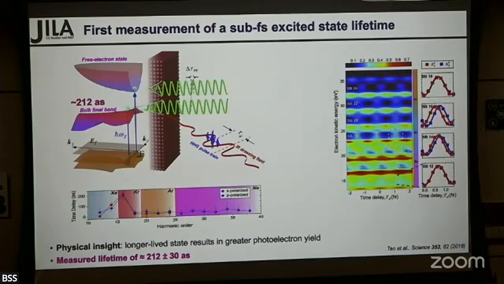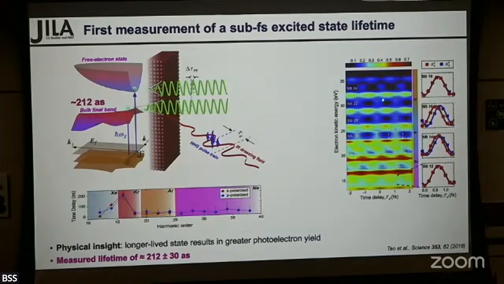Nope. But thank you for the question. So we've got photoemission into this bulk final band, and then the electron will escape, or photoemission into a free electron final state, and then the electron will escape. We see both types of electrons. So we see electrons here, these are all above the resonance. So these correspond to electrons emitted into free electron final states. For this harmonic, it's this one. For the next harmonic, it would be up here. And that's what these are.